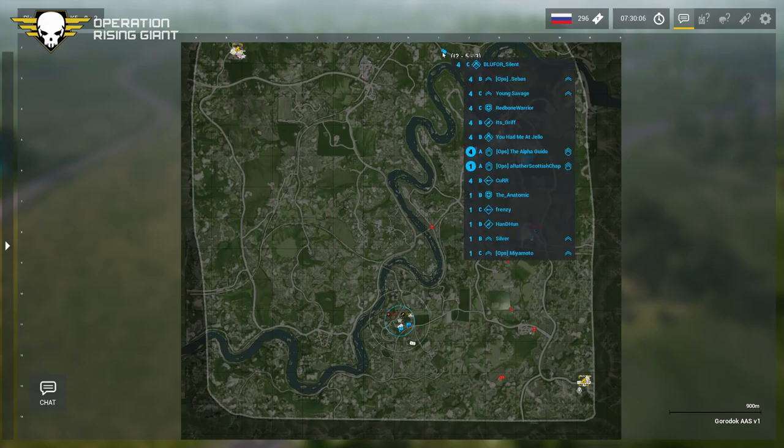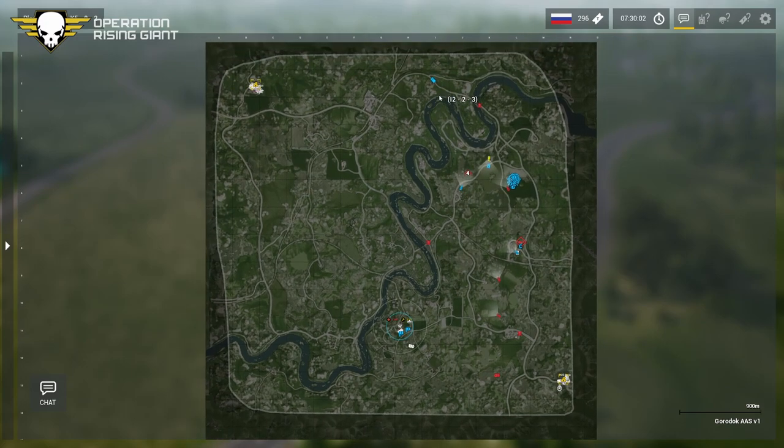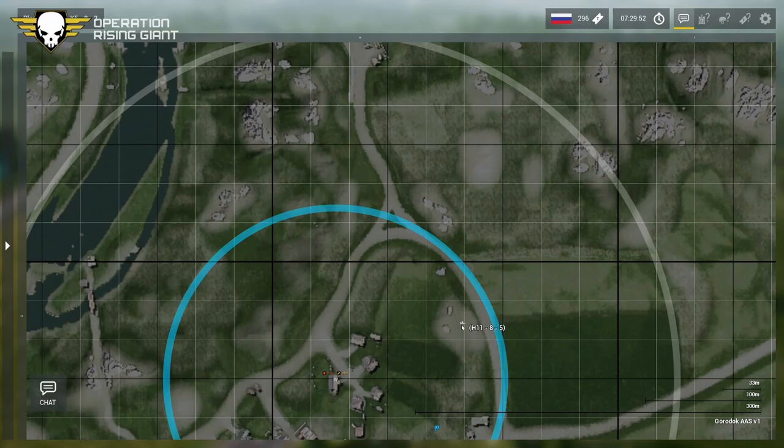It's like Alpha Guido and, rather, the Scottish chap are taking a different direction. Didn't put down any AT mines. Hope that the Russians can't see this. I hope this is just us.